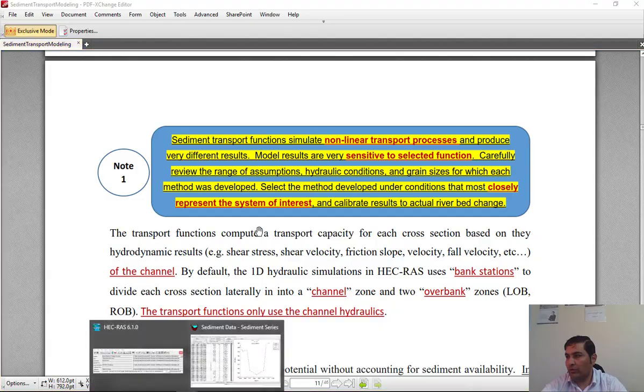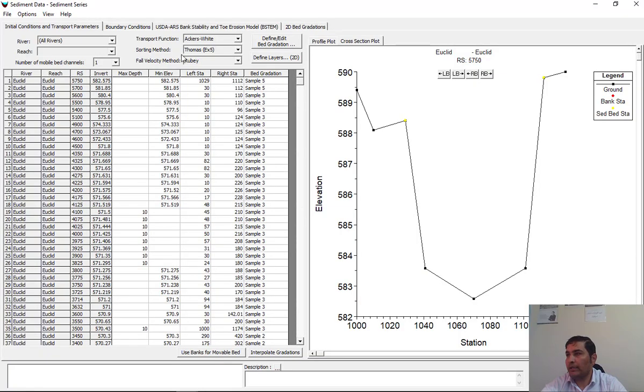In this window, you can see the setting with the name of sorting method. What is the sorting method? You know that sediment transport functions compute transport potential without accounting for sediment availability. In many well-graded rivers, a coarse armor layer forms on top of the subsurface layer.